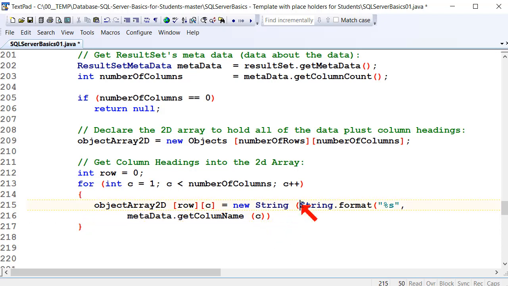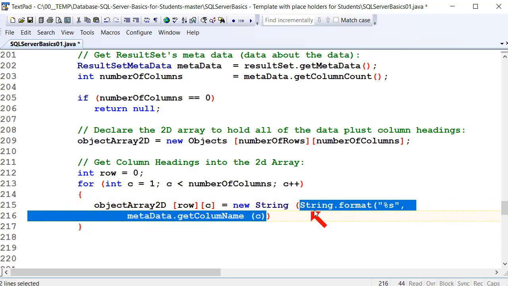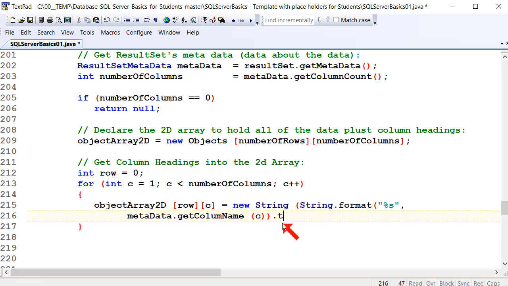So that brings all the data across. Okay, so String.format %s, and we create a new string based on that, and then I trim it to remove white space from either end, and that should be pretty close. And then close round bracket, and then semicolon. So we're just closing a round bracket from that.